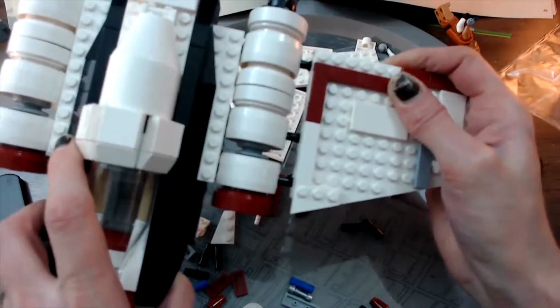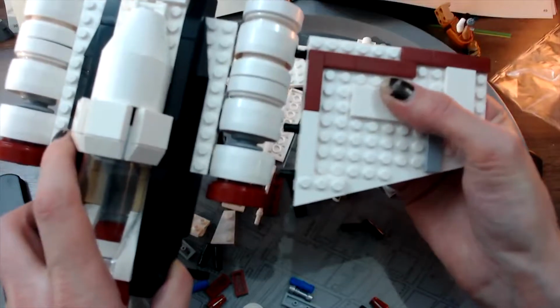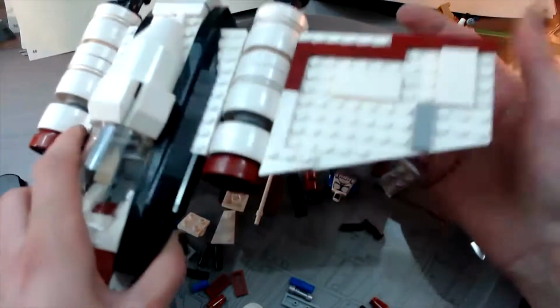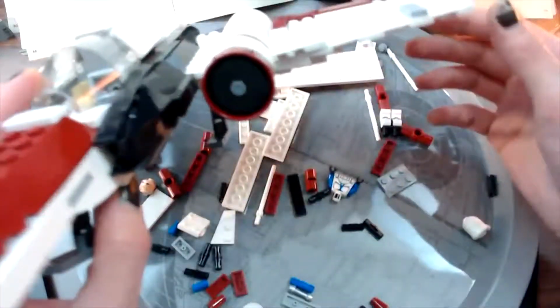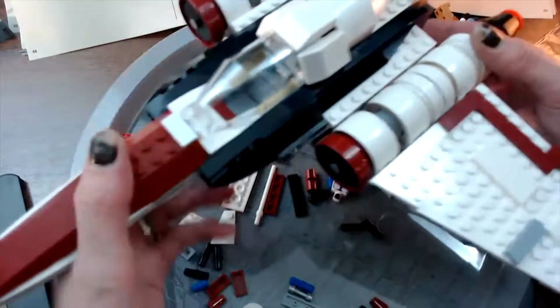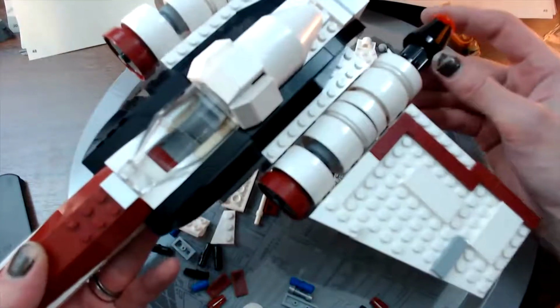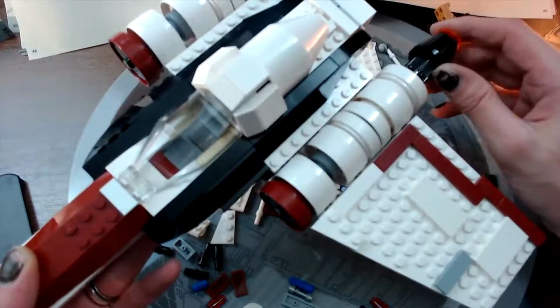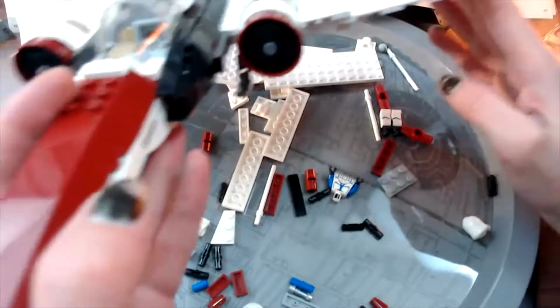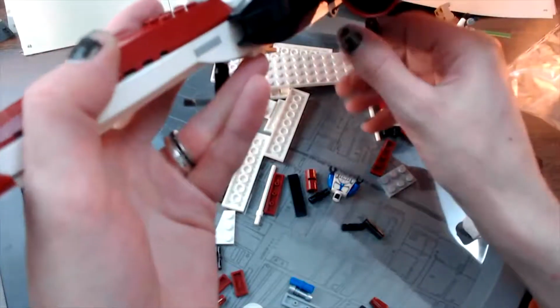If I scratched this, I would be sad. Come on. There you go. That's a nice wing. I mean, again, it doesn't really compare with my memory of the Z95 Headhunter from blueprints and technical specs and such. But I do really like the design, as envisaged by Lego.